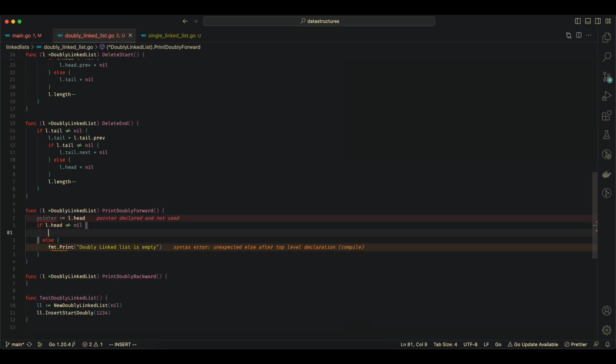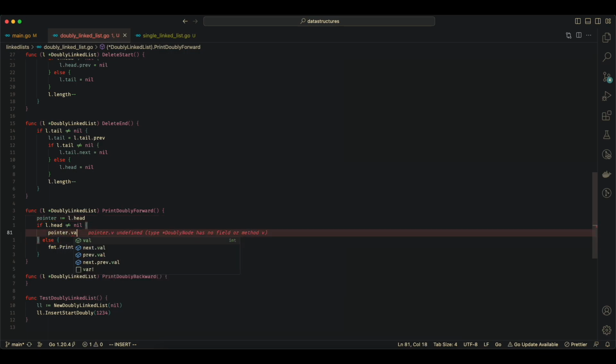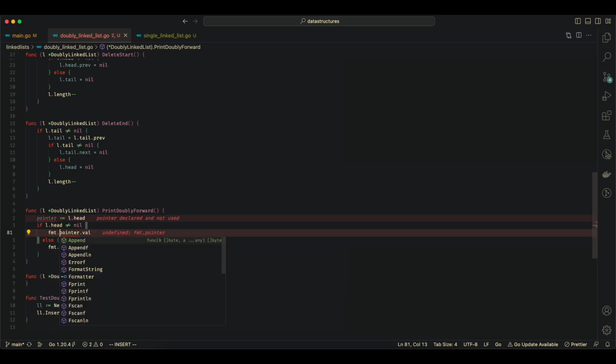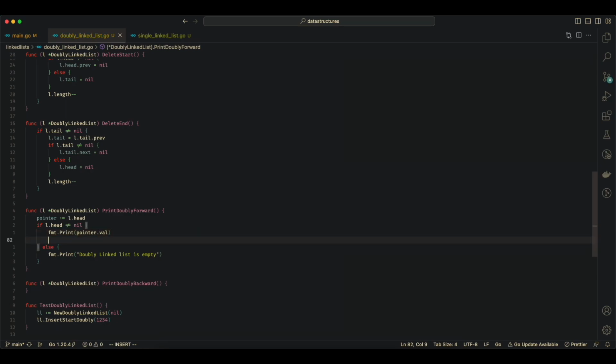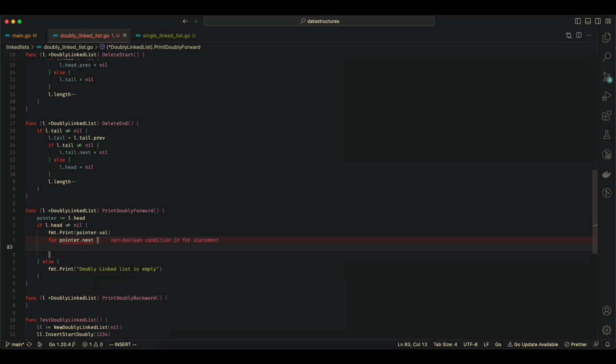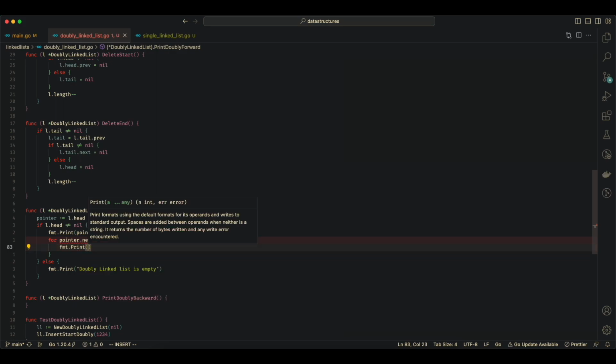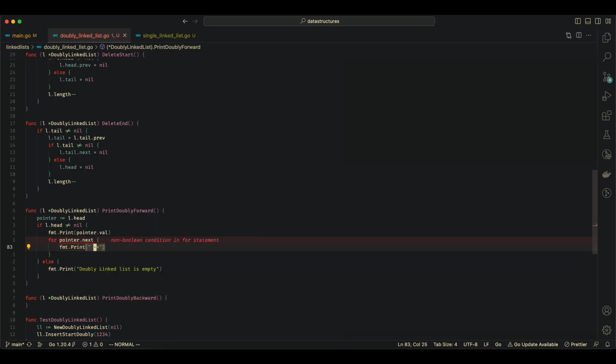So if there is a head, then we print the current value, and then we enter the loop where, for pointer dot next, we print that. Now that's the linked list, we'll print that.